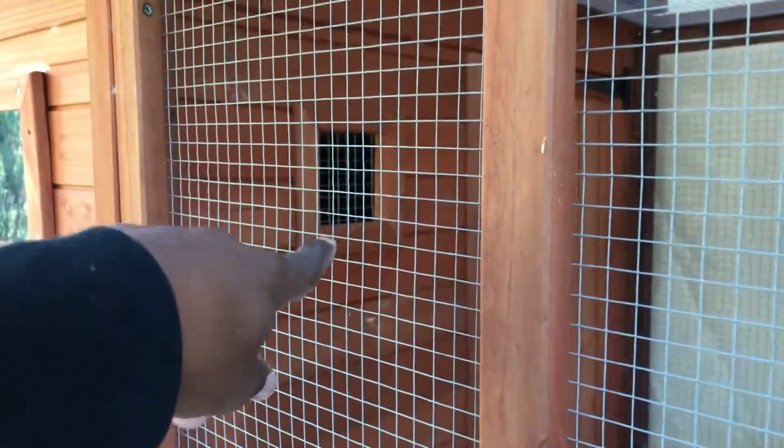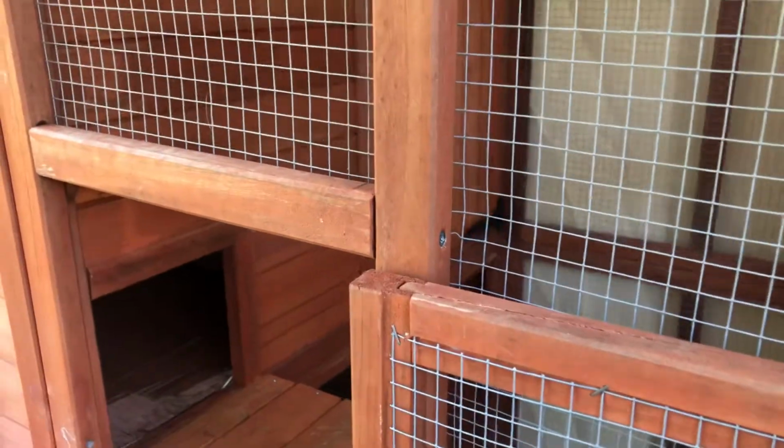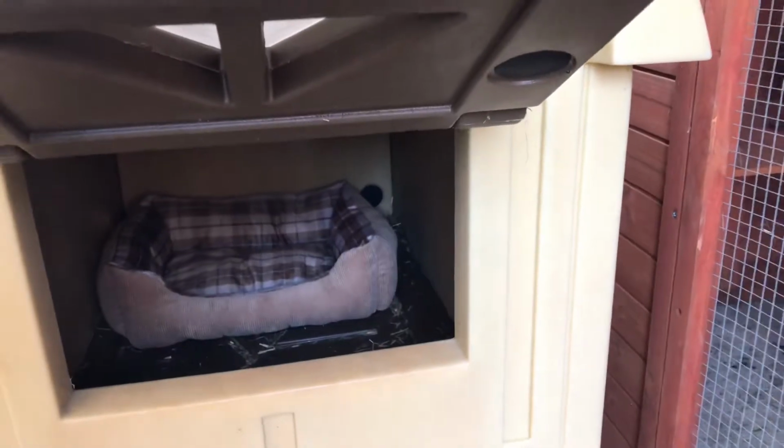I'm giving you a rundown of what I'm about to do, so come along. I'm gonna put hay up in here, and I'm gonna close this off. I'm gonna seal off the cracks for cold weather. I'm gonna be closing this off for cold weather. I'm gonna fill this up with hay.